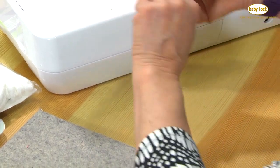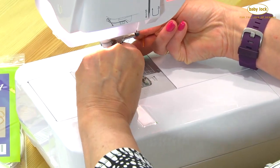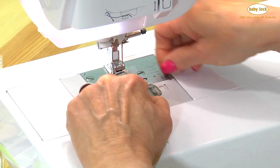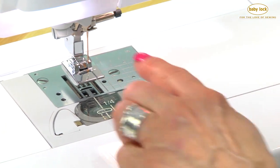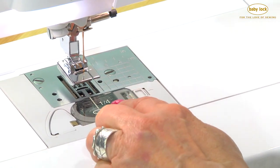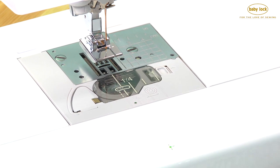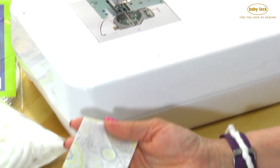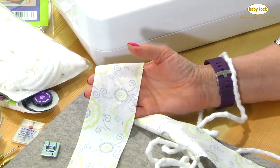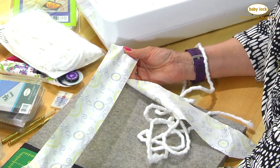We're doing the four to six here. Normally when I do this, I put invisible thread in the bobbin — I use polyester invisible thread. I'm not going to do that today because I want you to see the stitching so you can see why you need to use invisible thread. I have a piece of fabric cut on the bias, and you have to use bias cut fabric, otherwise it's just too hard to work. This is cut diagonally on the bias.